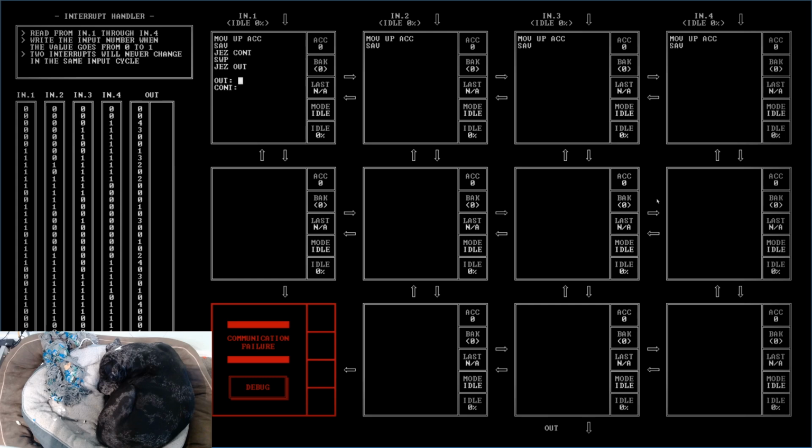Output is going to be move 1 down. JMP begin. Begin.